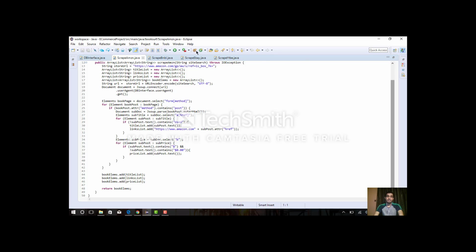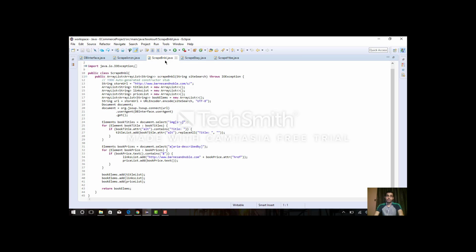Now the same thing we did with the scrape Barnes and Noble class to retrieve all that data, in a very similar manner. I mean, there is no difference altogether. We know the string, we know the URL for barnesnoble.com, and we just appended the user search, encoded it with the URL, and created a different one to actually go and search all that information from.